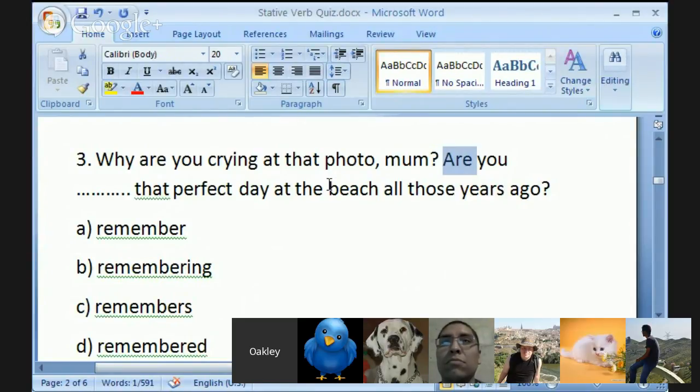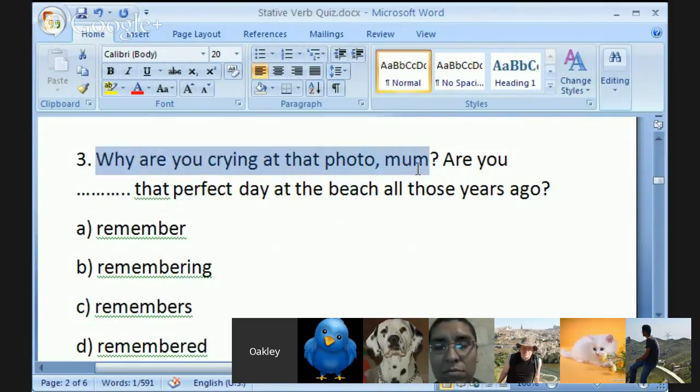Yeah, be careful about that word. Yeah. Sorry. Gotta be careful. Yeah, absolutely. There's something else weird here, Max. Do you see it? Or it's weird for me. I don't know. Maybe you can do this in British English. In the first sentence. Because cry, it's action. Why do you cry at that photo? No, this is okay. Why are you crying? It's an action she's doing right now.